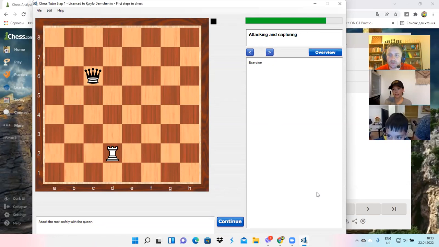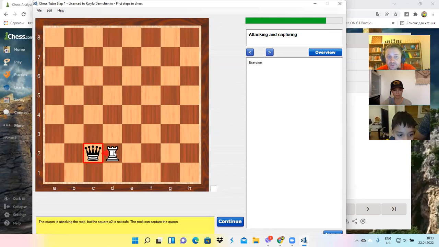Ahad. She can go to C1. C1, okay. Yes, so it doesn't make sense to attack a rook by a straight line, by file or by rank, because then he will take our queen. So then it makes sense to attack diagonally.